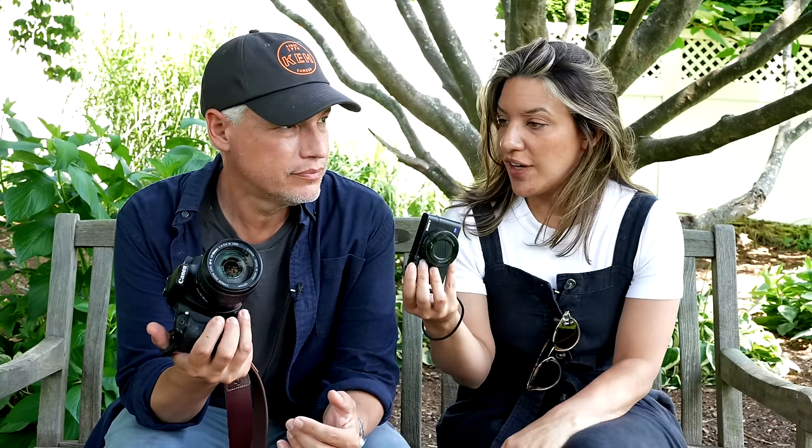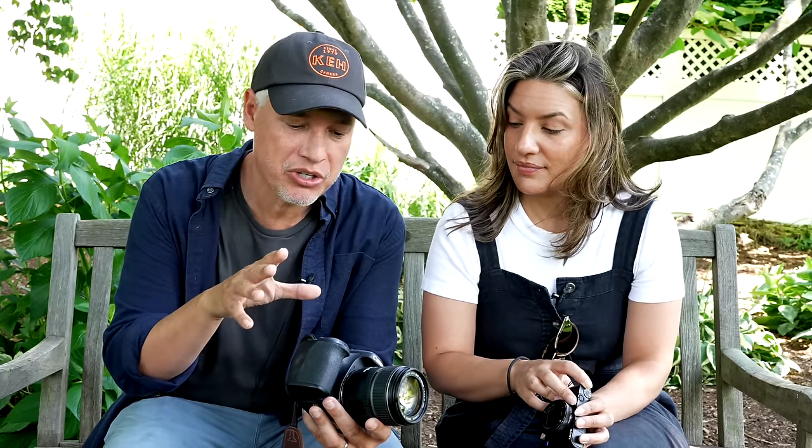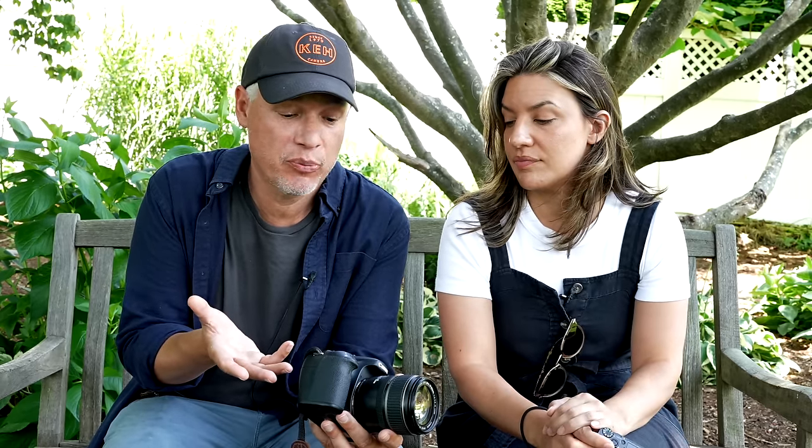I think both of our cameras are very good, but they're for two different people. If you want to take pictures easily, take your camera everywhere, and you're not looking to buy more lenses, this is a really good camera — I'm amazed at what a modern mirrorless camera it is despite being less than $300. You really do get most of the modern features. And the 70D — I would consider this just about a working professional camera. In fact, it was a professional camera for us for many years. The price has come down so much that this is definitely a better starter camera than most entry-level modern cameras.